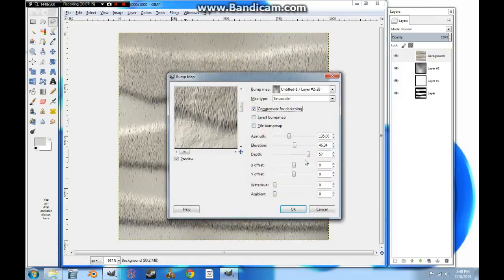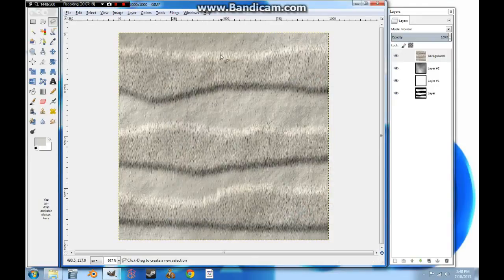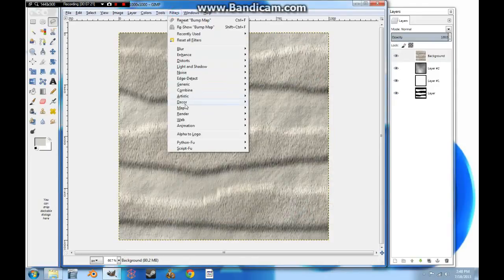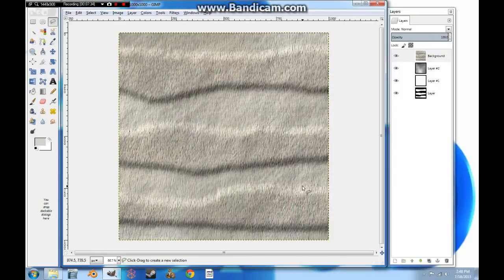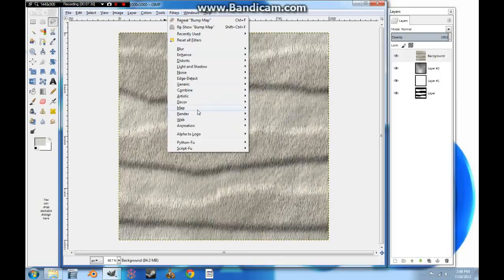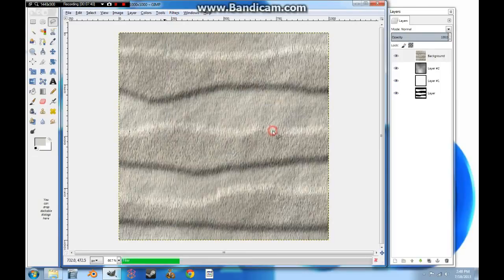Sometimes you just have to play around with it until you get what you want. Alright, there we go. And our last layer to use as a bump map is the noise layer. We'll change this to linear. We'll turn on the depth on that. Alright, and last thing we're going to do is go to Map and make Seamless.